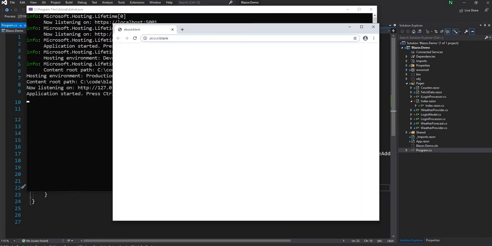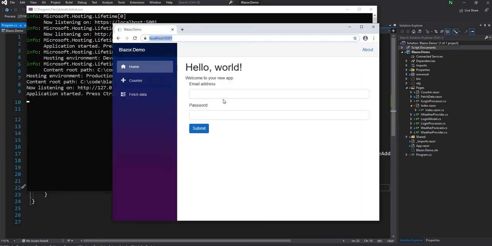And now I can run this application just to see if the UI is created as expected, because we have not seen the UI yet. And now, yeah, I see the email address and password, and then submit. On clicking of submit, it is showing email password invalid because I have not passed anything. So my validation is also working as expected.